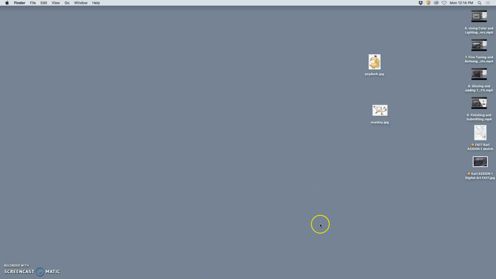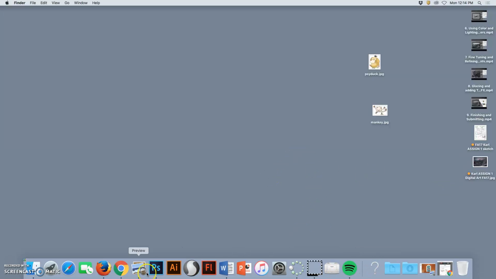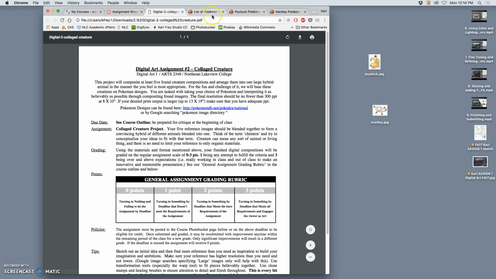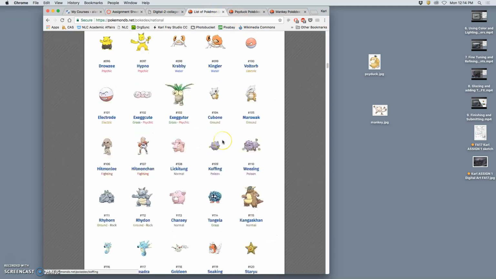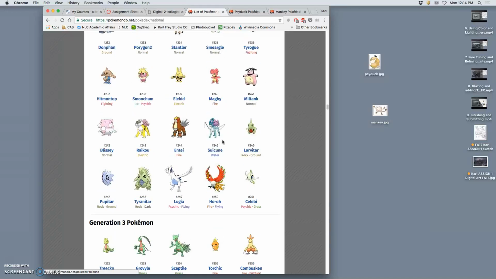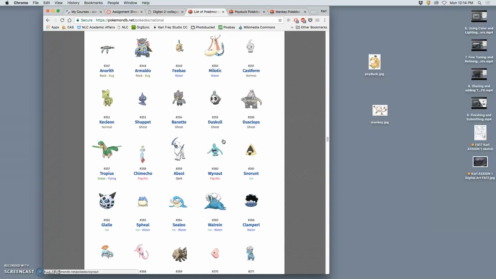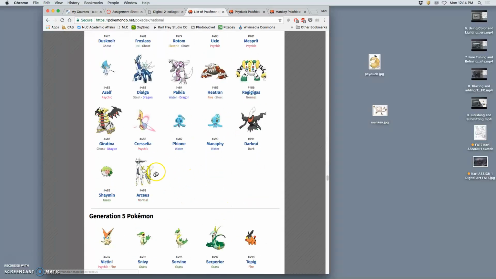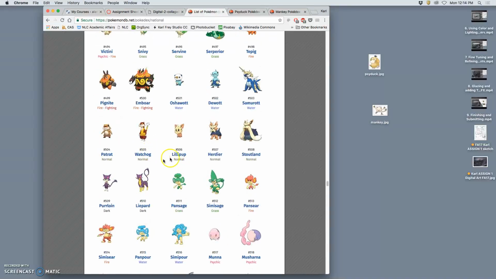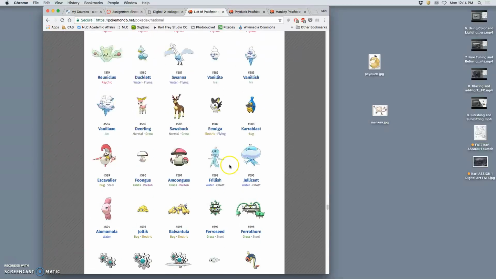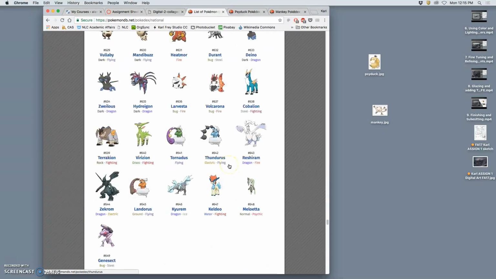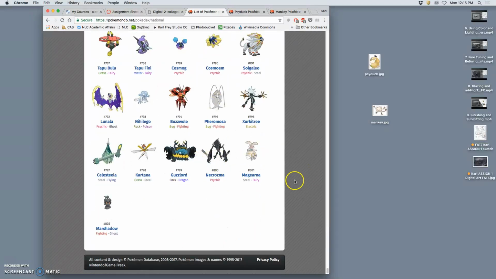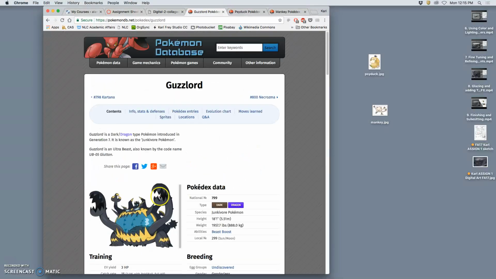All right, so we're starting assignment 2, and you can find the assignment sheet in Canvas. Along with the assignment sheet is a link to a Pokédex. But you can look for any kind of fantasy creature that you want to be inspired by. What I like about these Pokemon is you have a vast collection of different silhouettes, some clean, some complicated, and they suggest different things. Some are comedic, some are really epic, and there are endless varieties, right? Like Guzzlord, I've never seen before.